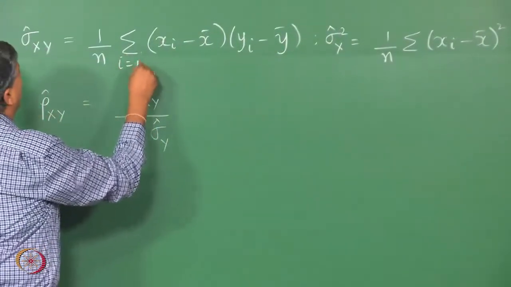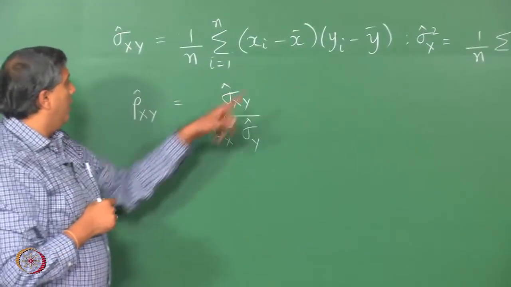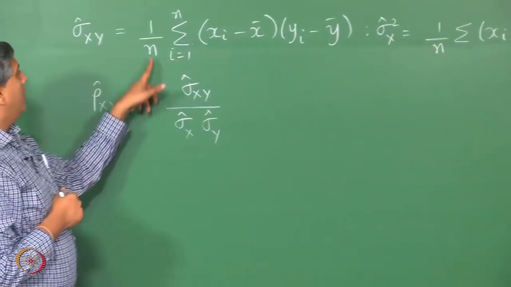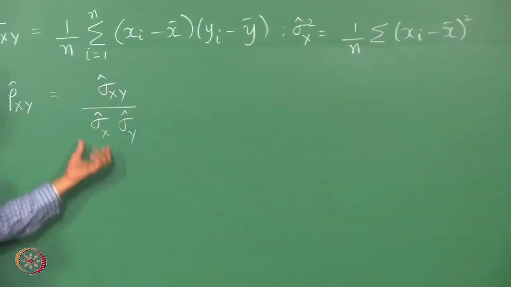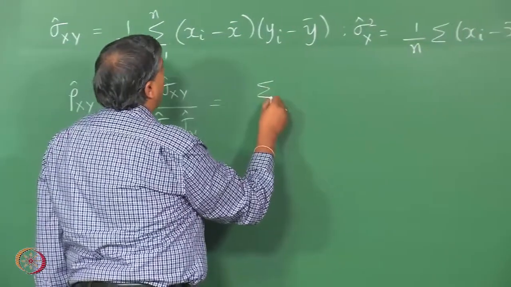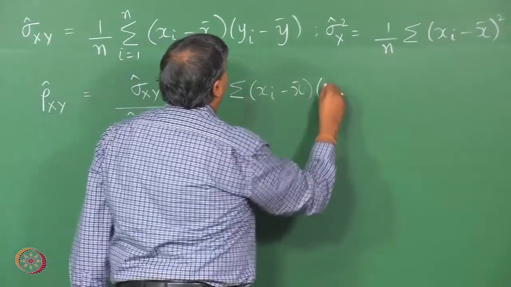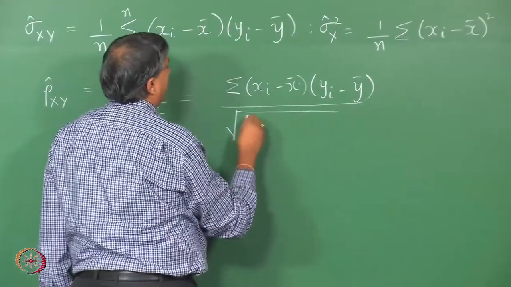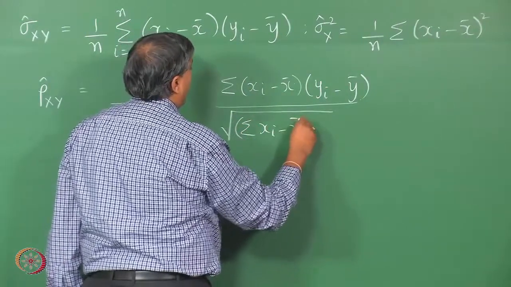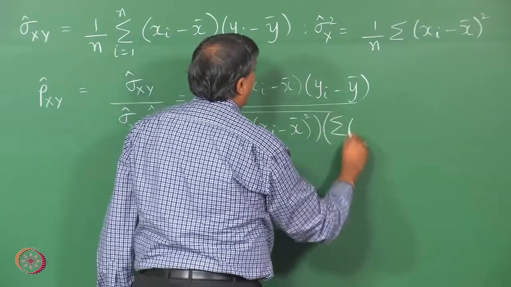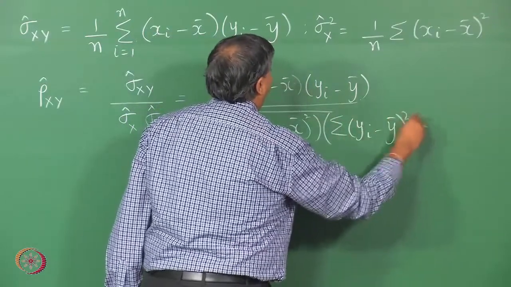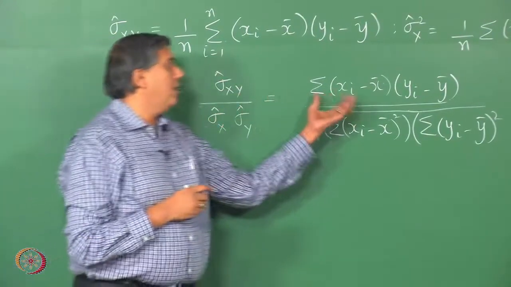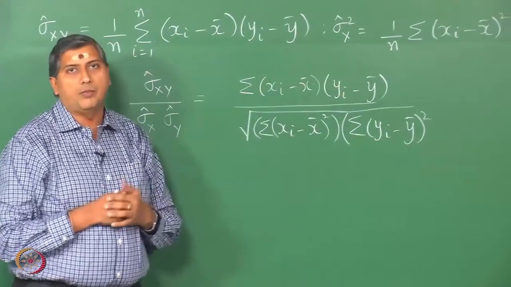Here i runs from 1 to n, where i refers to the i-th observation. You can clearly see that once I take the square root of the variance of x and y, whatever factor I am using would cancel out in the numerator and denominator. As a result, you will see in many texts this kind of expression, where all summations run from i equals 1 to n. We shall also see these kinds of summations appearing later in the optimal estimates of the parameters in linear regression, reflecting the strong interconnection between correlation and linear regression.